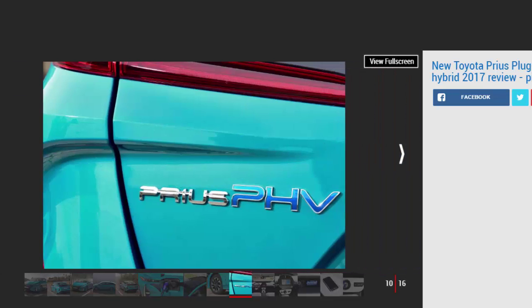The plug-in can operate in one of four modes. HV manages the power delivery from combustion engine and electric motor, always choosing the most efficient way of making progress. Battery charge allows you to use up a little more fuel and top up the battery level, in case you're en route to a city center where you need to run in pure electric mode. Then EV mode sticks to pure electric power, only using the petrol engine when the throttle is wide open, and it has a further setting, F City, where power is reduced for even greater range in lower speed urban environments.